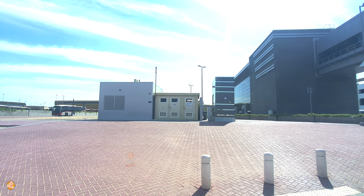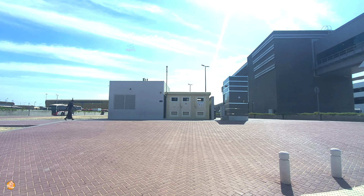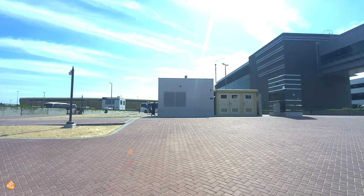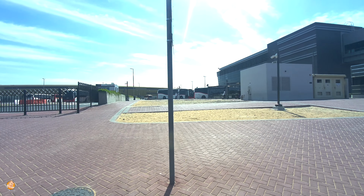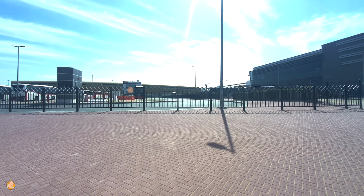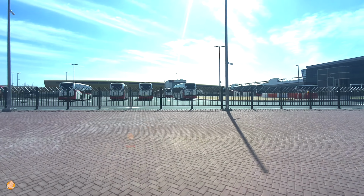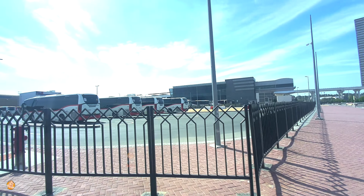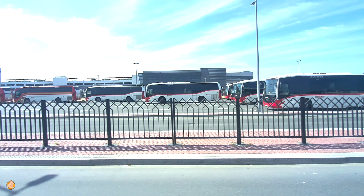Many of these villas are located in gated communities, offering residents a secure and exclusive environment. These communities often feature a range of facilities, such as gyms, tennis courts, and parks, making them ideal for families with children. One of the most popular areas for Dubai villas is the Emirates Hills, which is a gated community that features some of the most luxurious villas in Dubai. Other popular areas for villas include Palm Jumeirah, Dubai Hills Estate, and Arabian Ranches.